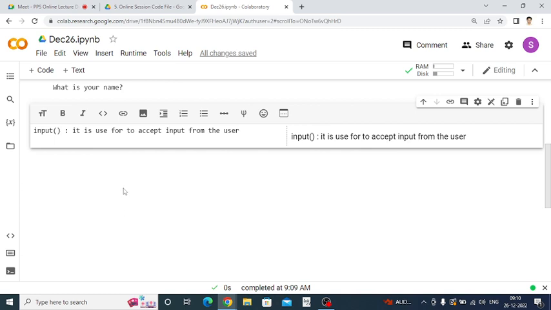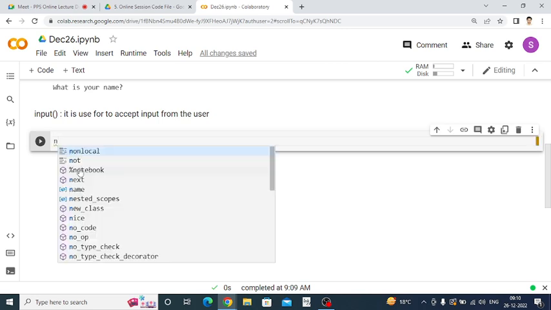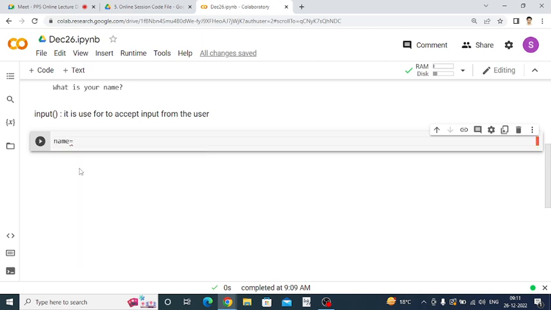Click on a code block again, and suppose I want to store my name inside the name variable. So name is equal to the input function, and give the message to the user, what is your name. So this message will be printed and it will accept the value.